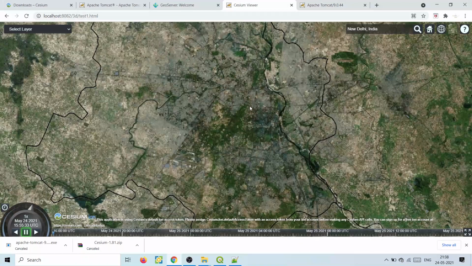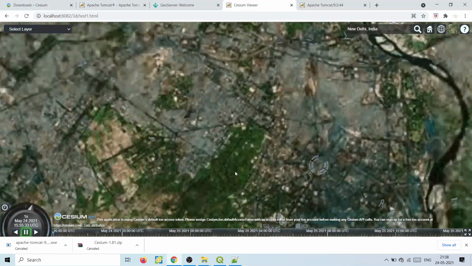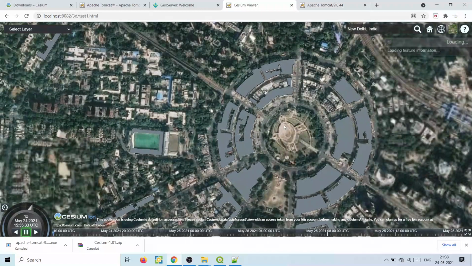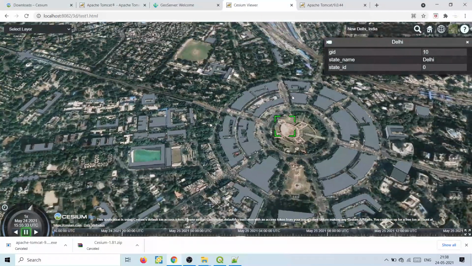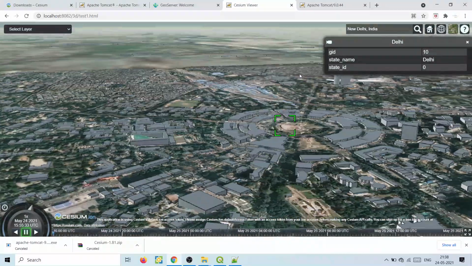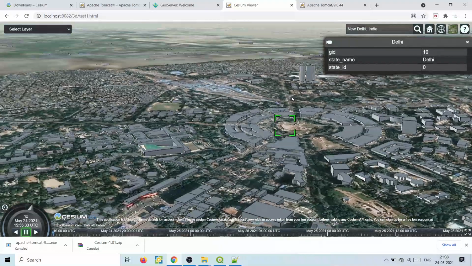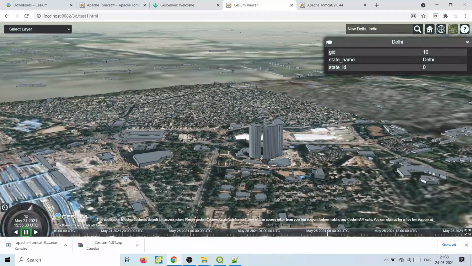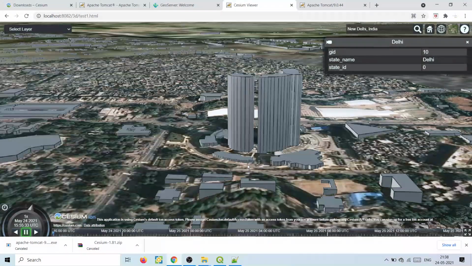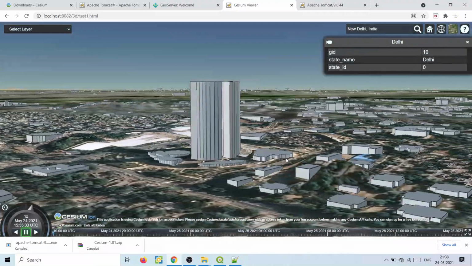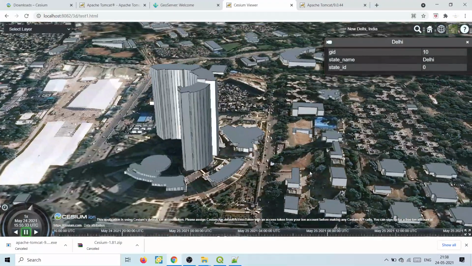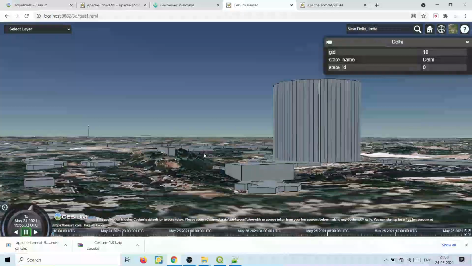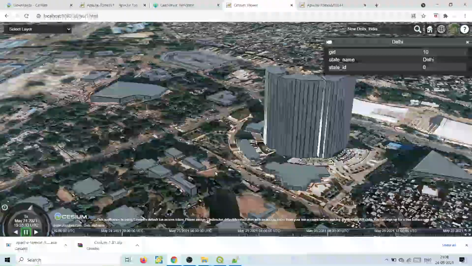As you can see, a lot of gray color. Let me zoom it to some place. Here it is. You can see these are the 3D buildings. You can give colors to it, you can give different heights. I'll show you how to give colors and how to extrude based on the elevation. So I'll explain later in this video.